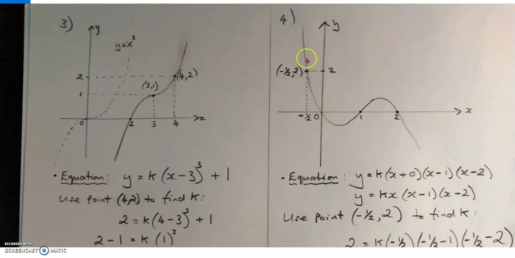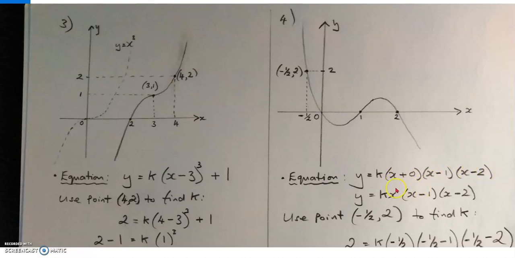Well, we've got the graph doing something like this. It's got an intercept on the x-axis there and there, also there, but this point there, sorry, is an intercept on both the y-axis and the x-axis, which is the origin. Okay, now if it's cutting the x-axis in 3 places, there, and there, we can immediately build up our equation using the intercepts. Okay, we can write y equals k, x plus 0, x minus 1, x minus 2.